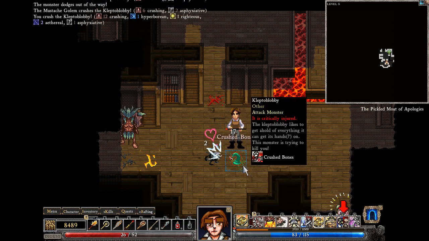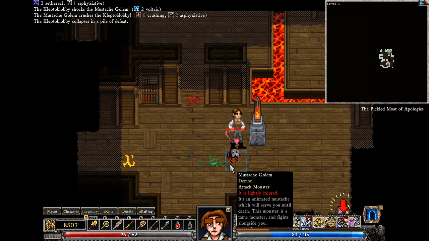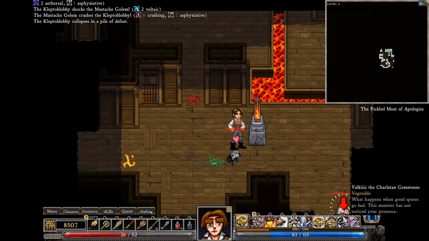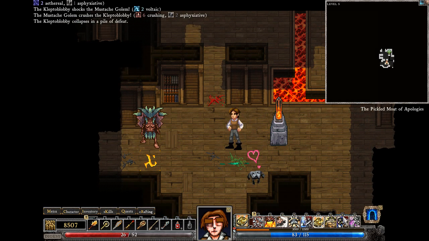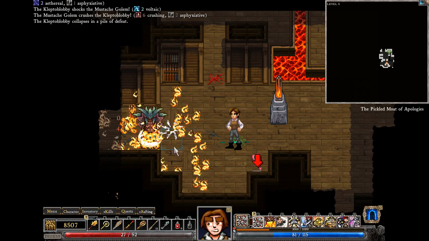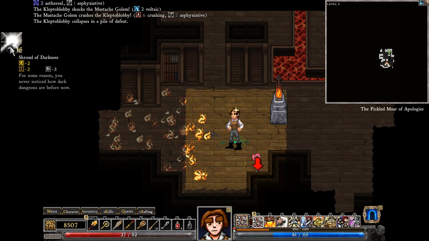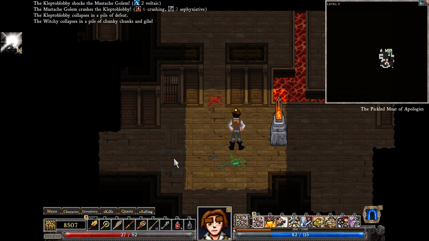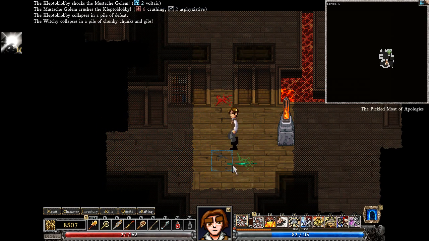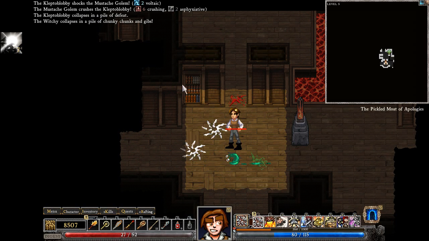Okay. Crushed. What bones? I must ask. What bones? Ooh. Valkiz the Charlatan Gemstones. What happens when good spores go bad? It has, however, not noticed my presence, and I'd like to keep it that way if I can. Also, Shroud of Darkness. For some reason. Did that witchy curse me? Oh, maybe that's what happened. Yeah, that's probably what happened. I'll guess here. I was wrong.